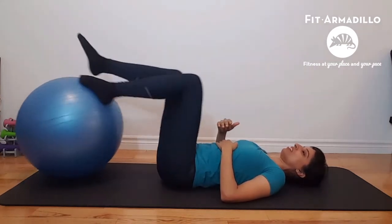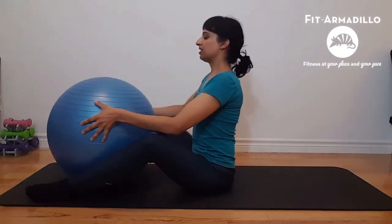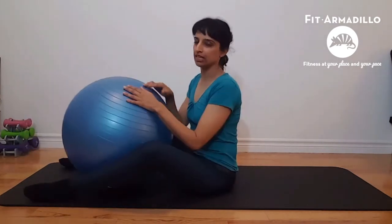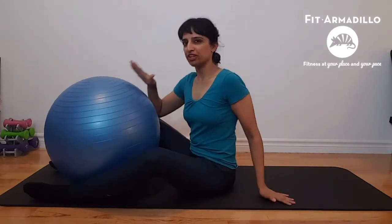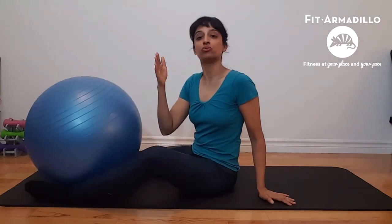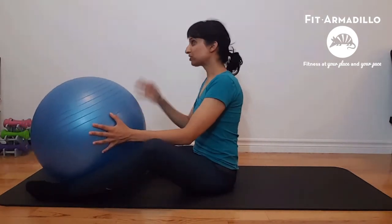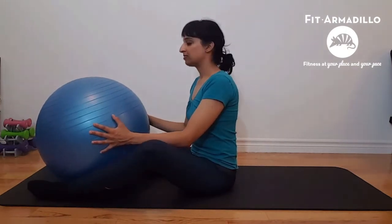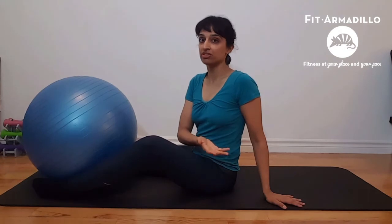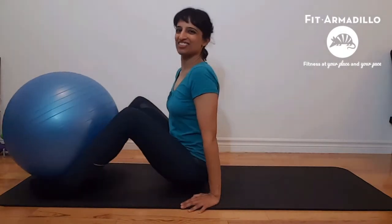Okay, so for the next exercise, you can roll to the side and come up to sitting. We're going to do rolling like a ball — a Pilates mat exercise — but we're going to do it with a stability ball. It's very important that when you're doing this exercise you don't turn your head and look at the video. Just watch the exercise first and then try it on your own, always looking either straight up at the ceiling or in front — that's going to help protect your neck. The other precaution is that if you have disc herniations or osteoporosis, or you're at risk for it, please don't do this exercise.